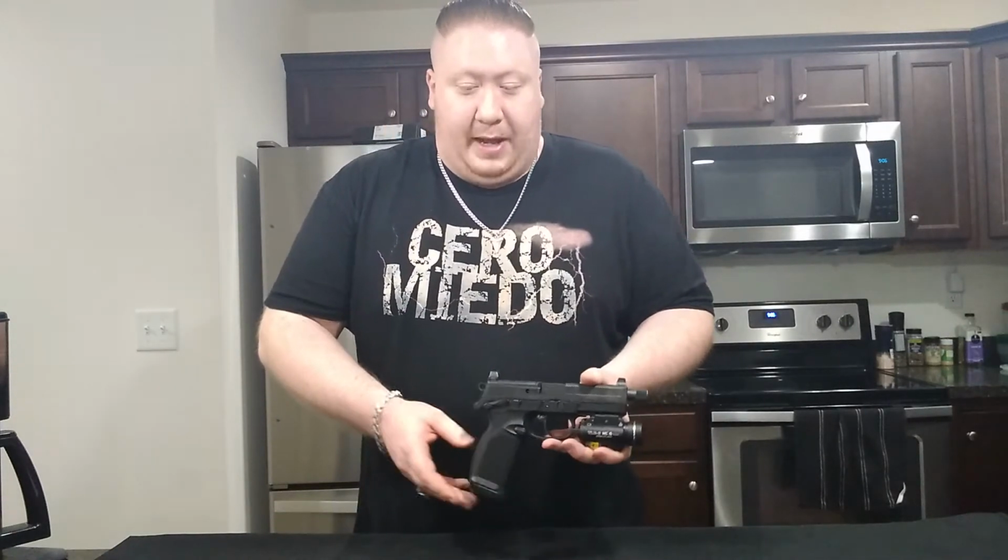Like I said, FN Fabrique Nationale, FNX-45 Tactical. Now, the FNX series comes in a variety of different calibers. This is the 45 ACP one. Right there, big old hefty boy, 45 ACP, the Lord's caliber. We got a 15-round magazine plus one in the chamber for a 16-round capacity. He's got it fitted with this TLR2 Streamlight laser light combo with a strobe function. This comes with a 5.3-inch barrel threaded for a muzzle device. It's fully ambidextrous, and also comes red dot ready and with suppressor height night sights.